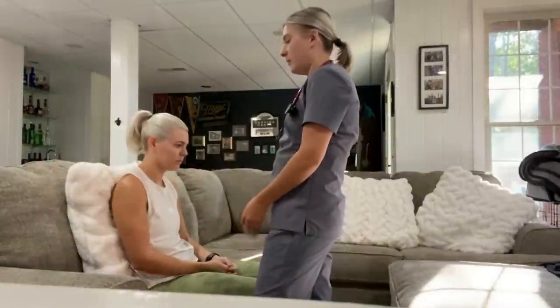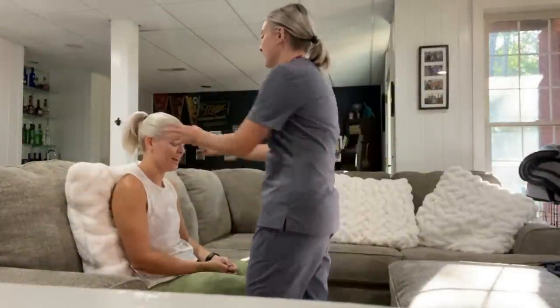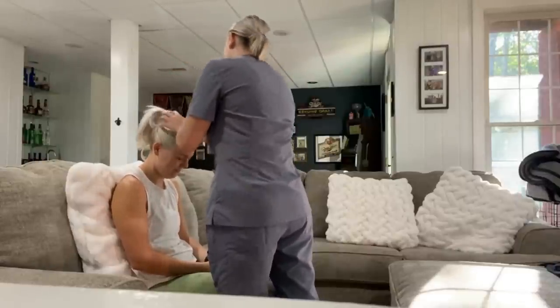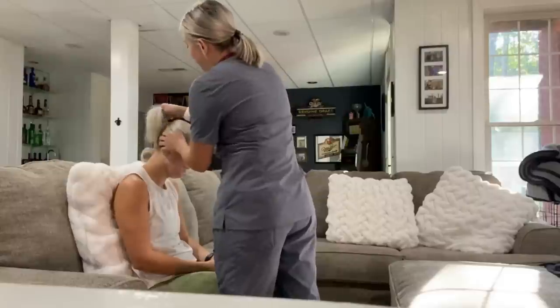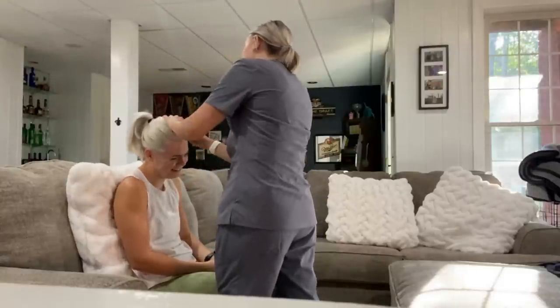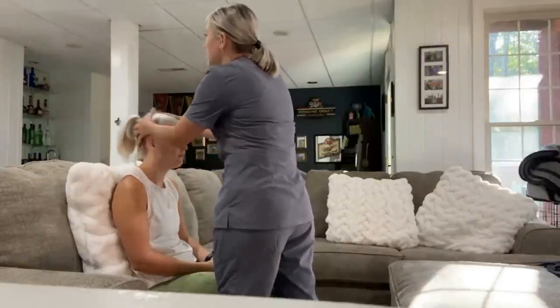Ready, I'm gonna go ahead and palpate your head. If you feel any tenderness, you just let me know, okay? Okay. So now I'm palpating her head, looking at her hair color, which looks to be dyed. It is very soft. It feels like she might have just washed it, hopefully. Infestations, I don't see anything like that. No scars, I don't feel any masses.